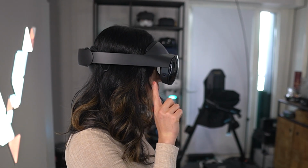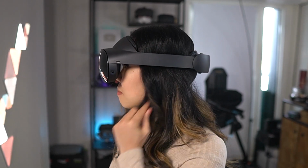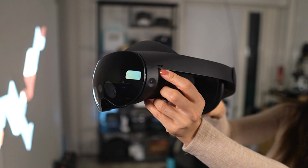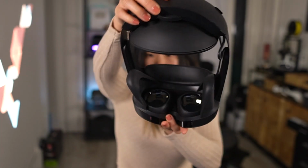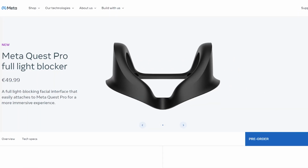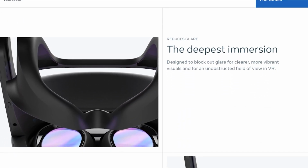You might have also noticed a ton of light leakage from the sides now, as the area around the eyes is open by default. You can use these partial light blockers included in the box to block some of the light. But even while using this, there's still a lot of light leak from the bottom though. To be completely immersed, you'll need to buy the extra accessory. I don't have these right now, but I'll be getting them for my full review, so I'll make sure to check it out then.